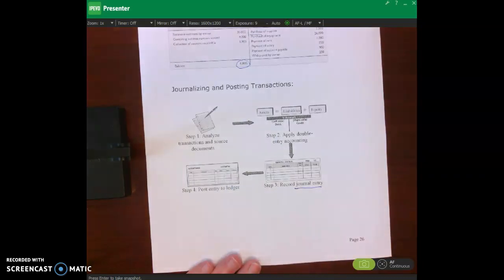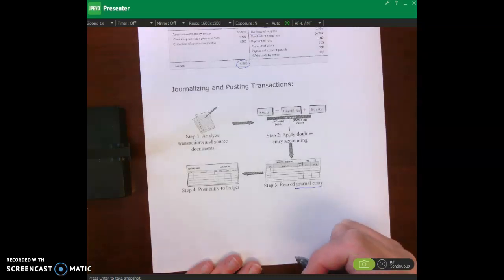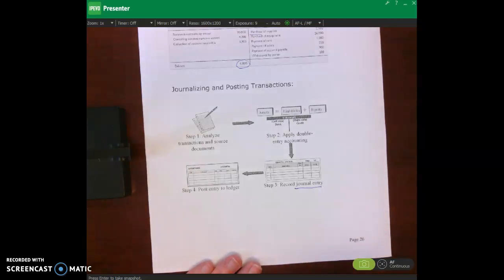So if we debit accounts payable and credit cash, that means cash is going down. So we would put a credit to cash on the T account for cash, and then a debit to accounts payable means accounts payable is going down, so we would come over to the accounts payable T account and put a debit to accounts payable on the left side of the T account.